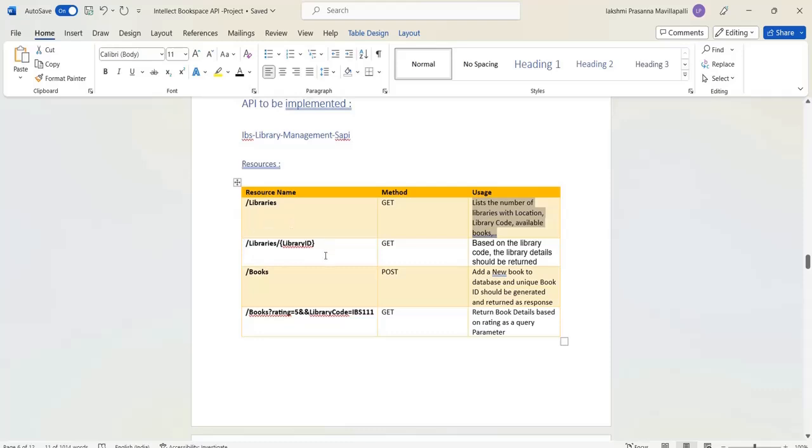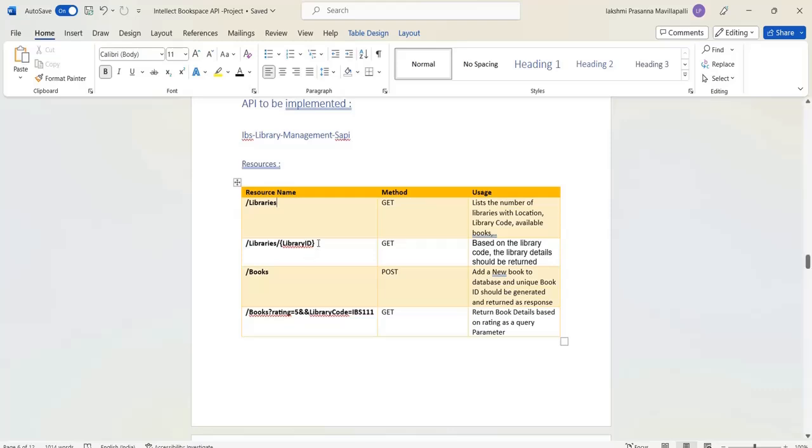Even in this functionality, we are not going to create any new books or anything. We are going to retrieve the information from the database or from that particular system based on the library ID. So in the first requirement, you will get all the library details in Hyderabad. But in the second requirement, I want to see what books are available in the Secunderabad library location. So it is unique details you would like to get.